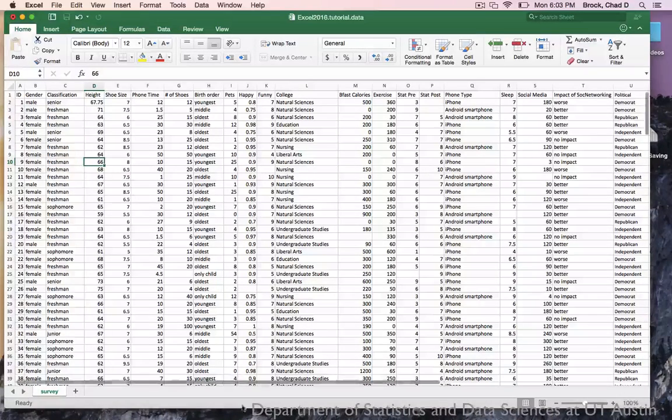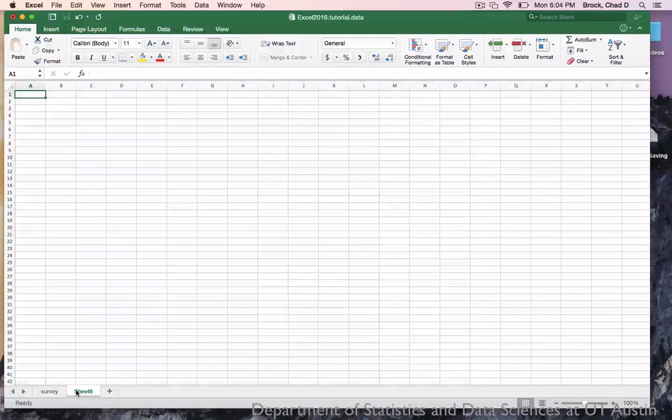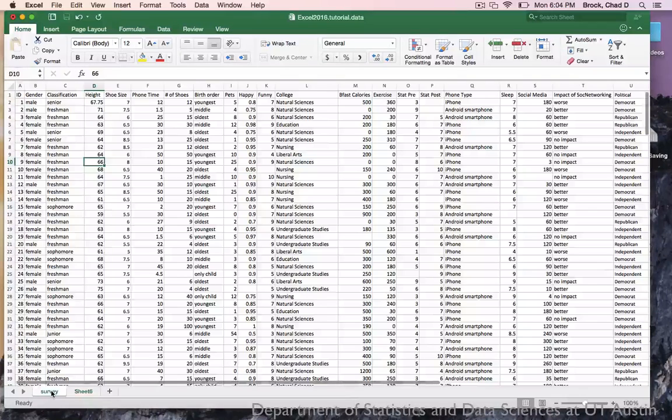Now the first step before doing any analyses is to create a duplicate of the data set. And the first thing you want to do is create a separate spreadsheet. And the way you can do that is click on the plus sign in the lower left-hand corner. That will open a new blank spreadsheet in which you can copy the original data. To copy the data, you first want to select it.